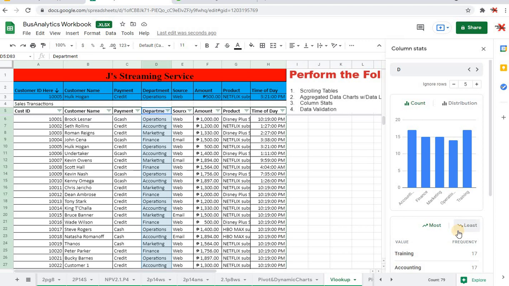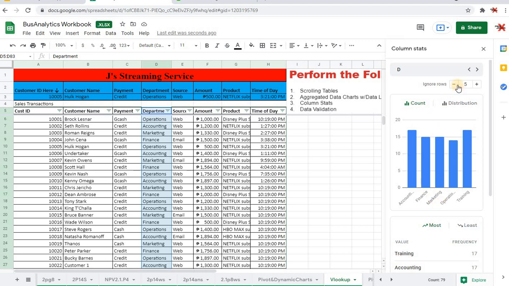Like for example, this one. Let's say your boss asks you a certain information, like what we tackled earlier. How many were sold in this department and that department? What was the mode of payment? What's the quantity? How many? So on and so forth. With column stats, you can easily answer those questions, because the summary is given to you in the right side panel of your chart or spreadsheet.